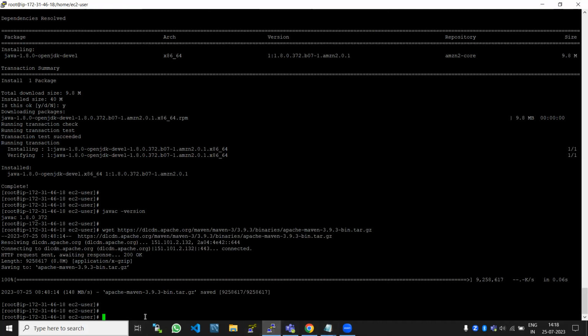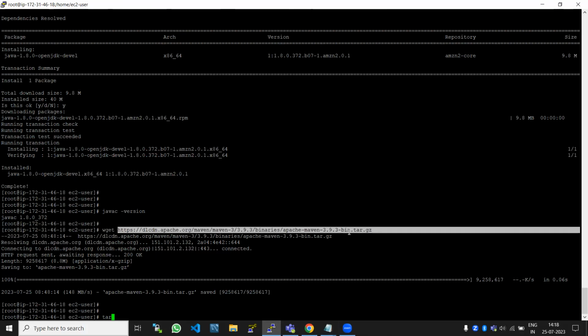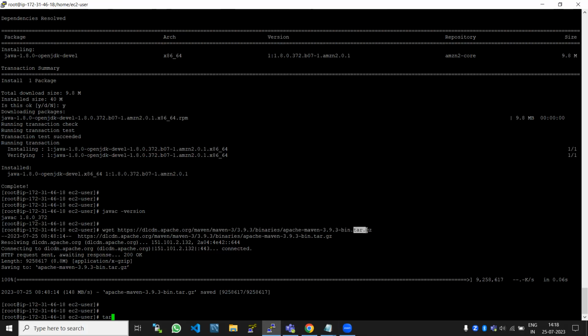The next step is to unzip the package we have downloaded. This is a tar.gz file, which means you have to unzip it. So we'll be using tar minus xvzf, and here you have to give Apache hyphen.